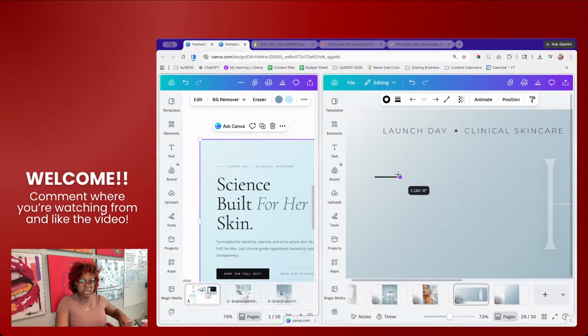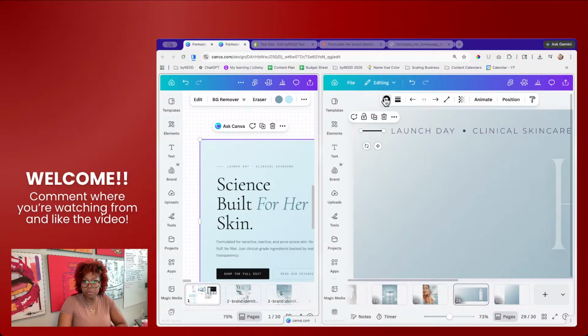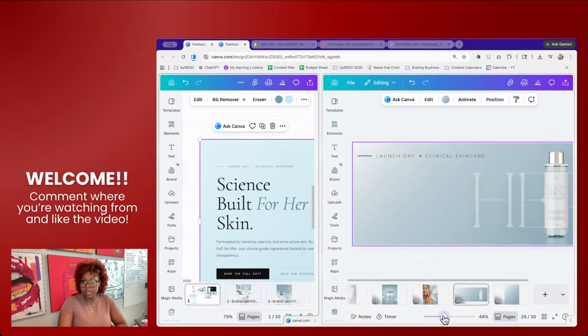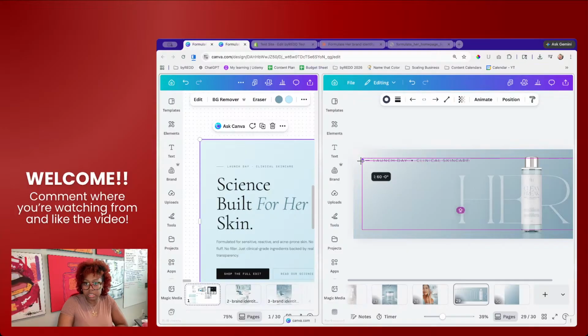So I wanted to make sure it's at 0 degrees. And I'm going to put this in the middle of the line. And I want it to be the exact width away. Choose the dark blue color as well. And now that we have that, it's actually a lot bigger than I thought it would be. We're going to have to make this a little smaller. I actually want to shorten this up a little bit.